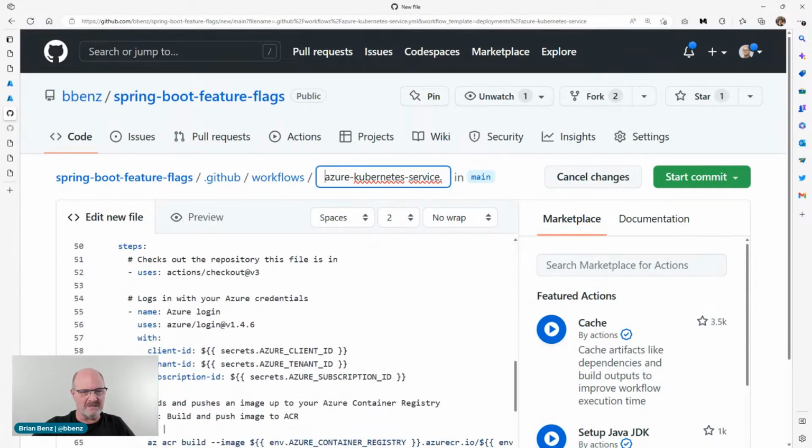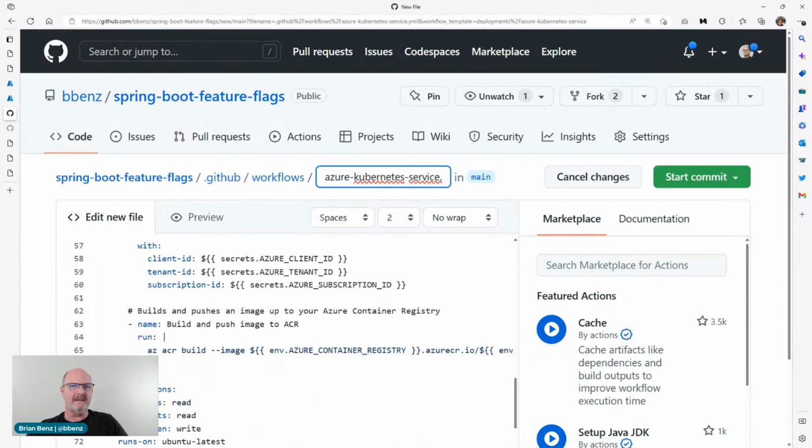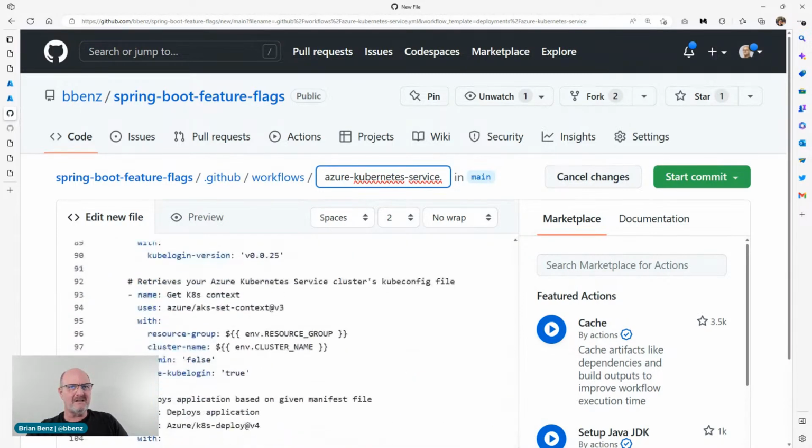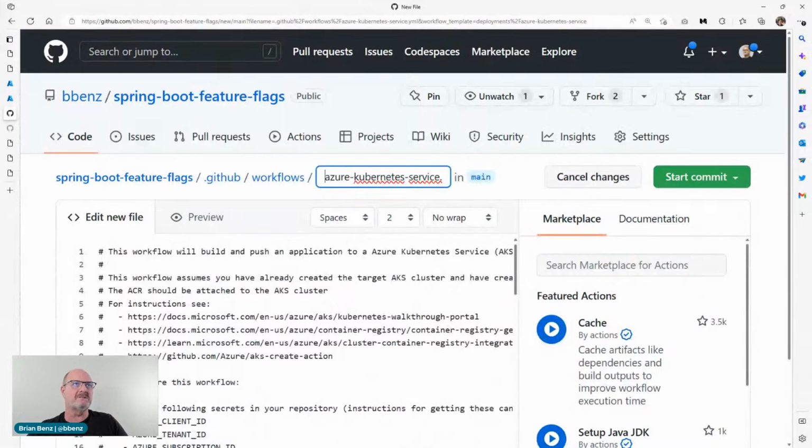And there's also something called a principal ID that you need to set up for a tenant. So a service principal, it's called. You set up the service principal, and that connects to this as well. So this is actually complicated to set up, but it's a great template to start with.